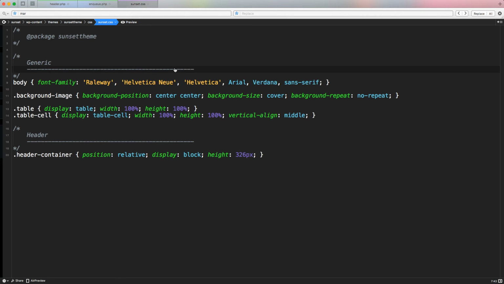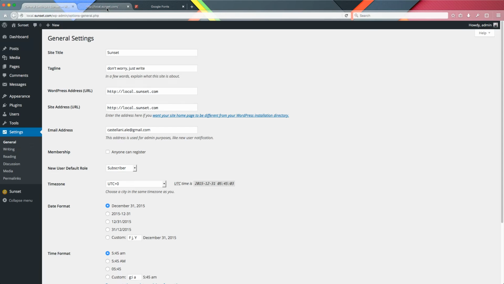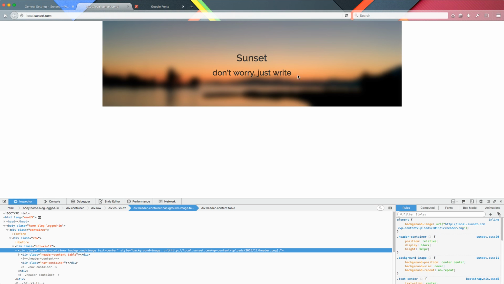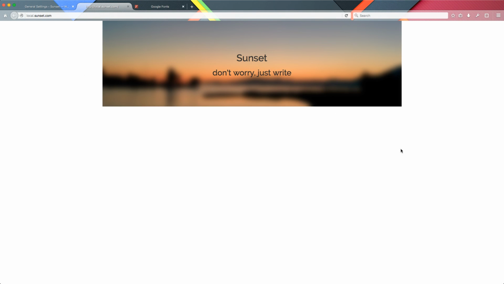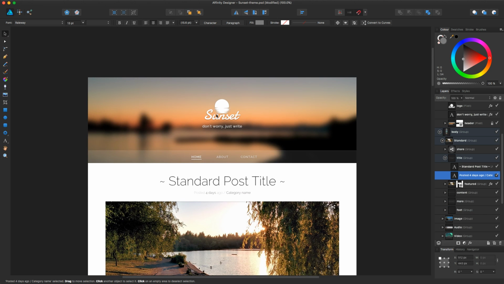Let's go back in the front end. Let's refresh our front end, and you will notice that now the font is changed. So now we can style this option here. Sometimes it happens that we are coding our new theme and we don't have a proper design file like this one with everything nicely styled. Maybe we're doing something super quickly, we're fixing some stuff.